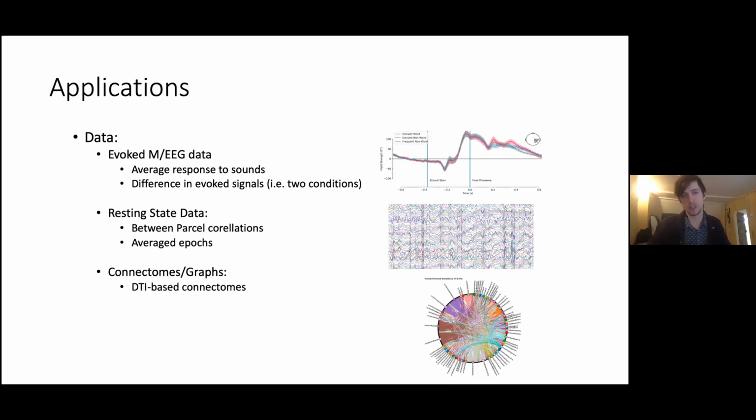Or you can even put in graphs and connectomes: DTI-based connectomes, directed graphs, weighted graphs, or whatever connectomics you want to use. And you can put in the whole brain, so all of the data you have, which is what I tend to do, which is where I think the strength is, because you can identify things without having to make a priori selections of data. Or you can put in specific sensors or sub-selections of source localized images.